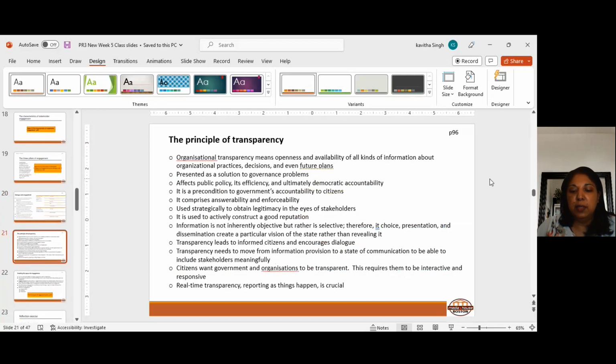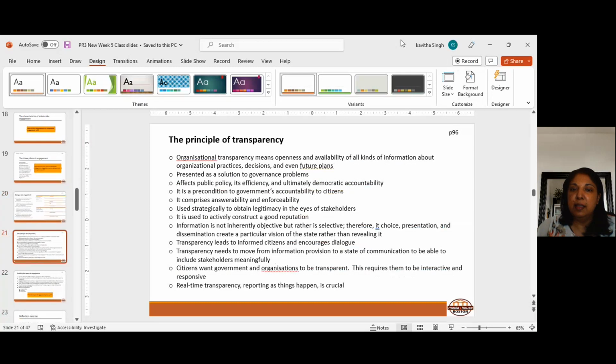Okay, so you will look at some organizations under their mission, vision, and values. Some of them have openness, transparency, honesty as part of their values that are embedded within the organization. It is presented as a solution to governance problems. In terms of governance, we look at things that are done ethically, corruption, and also just doing things from a business perspective in an ethical and honest manner, and disclosing it in a transparent way to the key stakeholders.